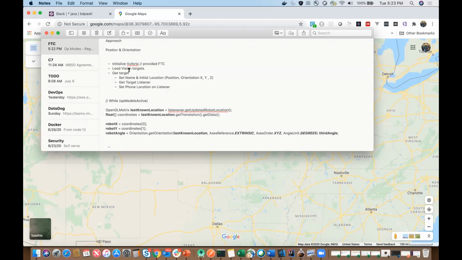So in your program, you will call get target. And for that target, you will just set a name. This is just for display purposes. And you will set the initial location. And when you're setting the initial location, there are two ways to approach this. You can either just say the location is going to be 0, 0, 0 from a position perspective because you really do not know. But some people basically will, before the match starts, exactly know the X, Y, and Z coordinates of the target. Okay, so they can provide that too. And orientation also from an angle perspective. You need to say, is your target vertical or things like that, you know.